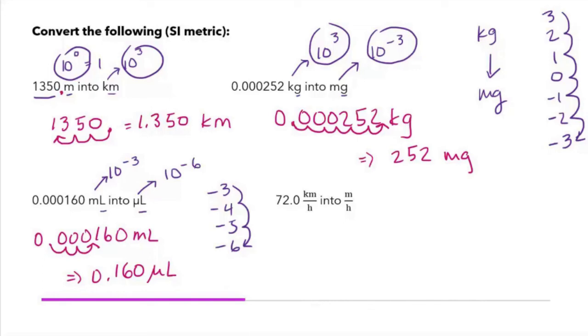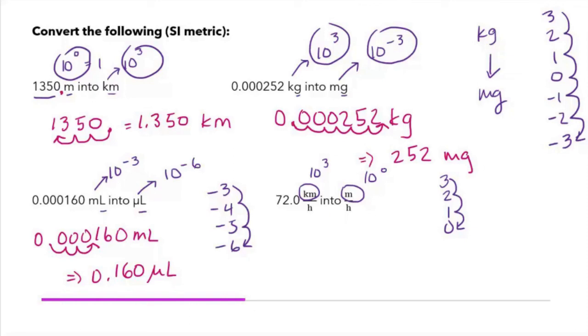And finally, I wanted to look at a unit that has a numerator and a denominator. We're asked to go from 72 kilometers per hour into meters per hour. What I noticed, though, is that only the numerator changes. So I don't have to worry about the denominator. I'm only worried about the change going from kilometers to meters. So for a kilo, we know we have 10 to the power of 3. And now we're in the base unit, just meters. So we're going to 10 to the power of 0. Right, so 10 to the power of 3, 2, 1, 0. We're moving 1, 2, 3 steps. Essentially 3 steps in the opposite direction from what we did in our first question, where we looked at 1,350 meters and converted it to kilometers.